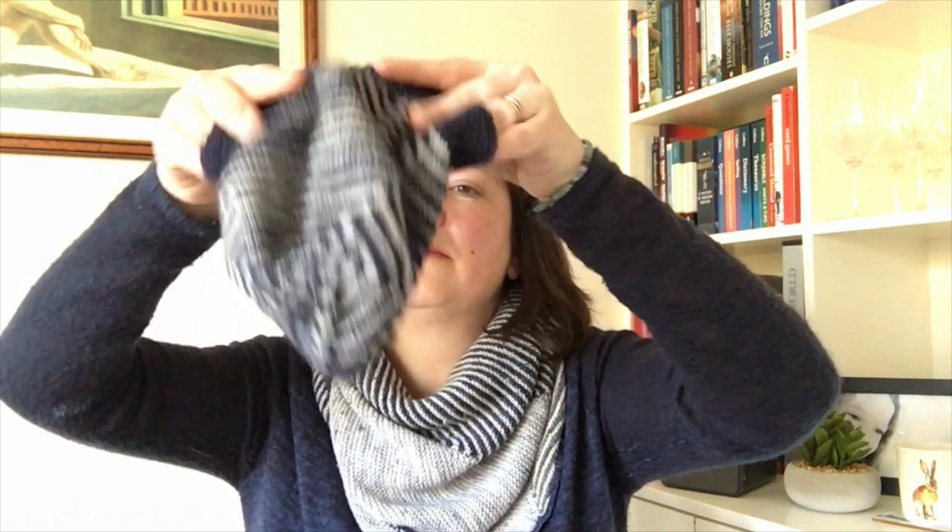Let me put it on for you. If this looks absolutely ridiculous, then I'm going to cut this out, because one of the reasons I didn't have a hat was because I didn't actually think I suited hats all that much. If I don't like what I see in the camera, then I'm cutting this out. Oops. I have been wearing this, and I've really enjoyed wearing it. There.